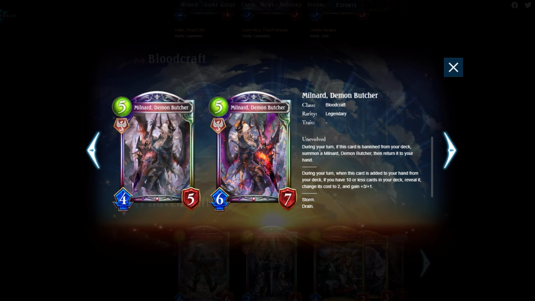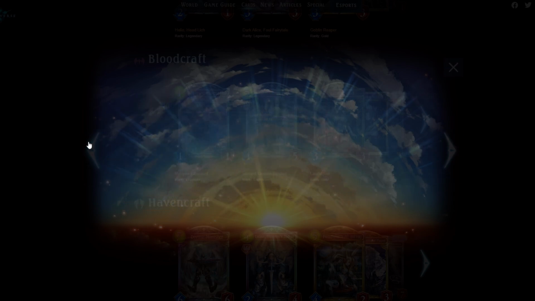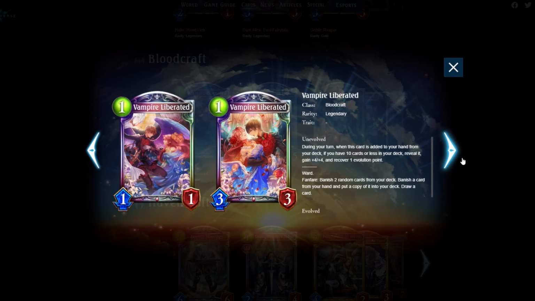So what Milnard does is that during your turn, if this card is banished from your deck, you will summon 1 copy of this and it will return to your hand. So basically, this is a free resource if you banish it. And what I expect this deck to do is that you would banish this from your deck, and then once this is in your hand, you shuffle it back with all the other cards that have this second line of text: Banish a card from your hand and put a copy of it into your deck.